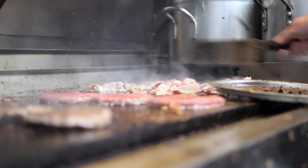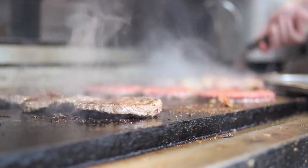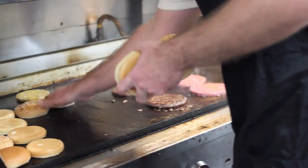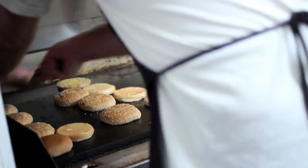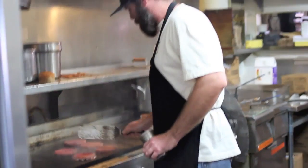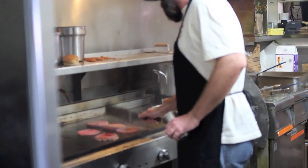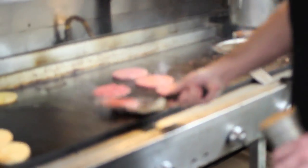So what we do to actually make a hamburger is we will take the bun, put it on the grill. We always grill the buns. Then we'll place the patty on the grill. You will notice that we'll be making some little lines in it. If you ever notice a hamburger patty, if you just put it on a grill and leave it alone, it looks like it shrinks up, especially with the 20% fat. It looks like it shrinks up, but what it actually does is it gets up taller, so it can be very rare in the middle. So by doing this kind of action on there, it spreads it out and it cooks more evenly.